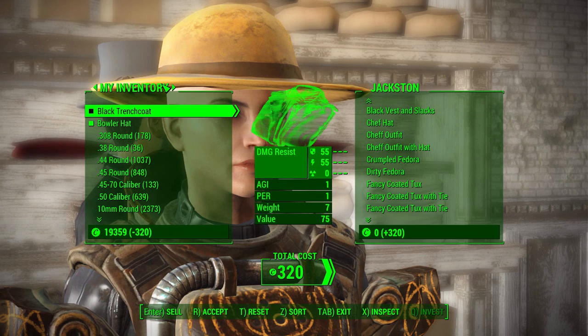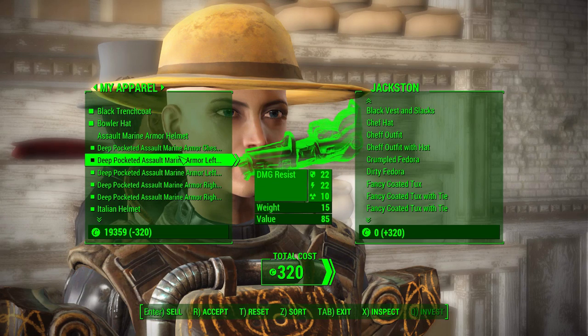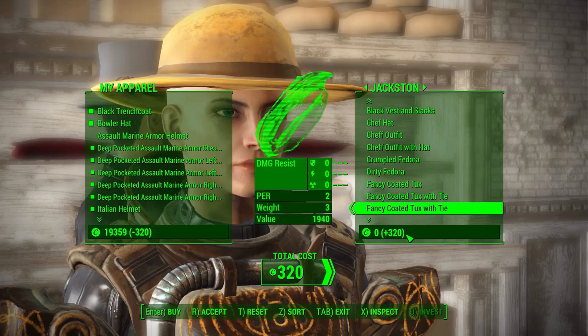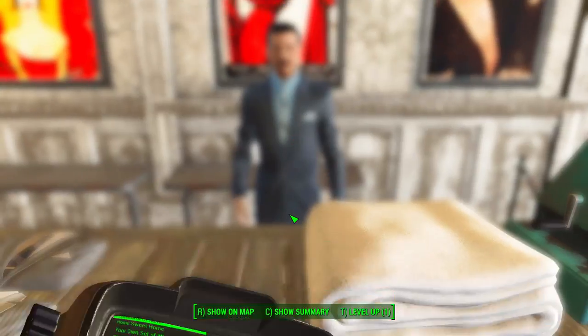Alright, so 320 caps, and you know what I'm going to do? We're just going to sell our armor. This is probably going to be a horrible mistake, but also the guy has no money. He actually literally can't pay me. Never mind. Alright, well, let's see how over-encumbered I get.